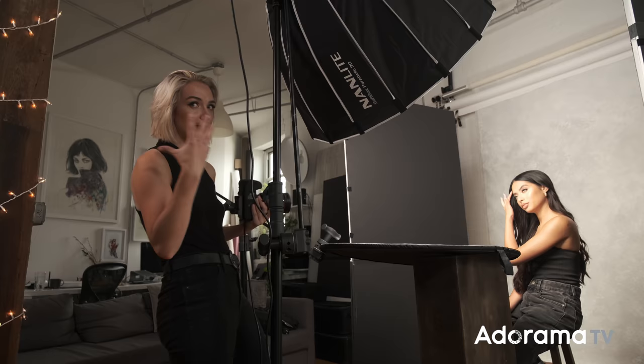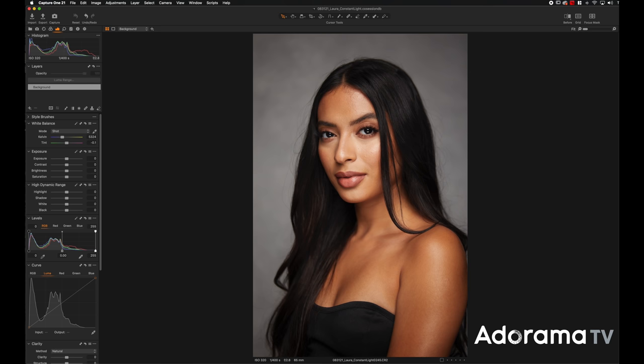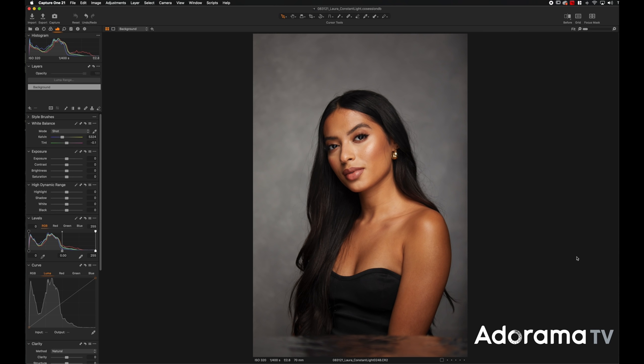Okay, so all I've done is I've taken my light from 100% brightness down to 85%. And so this should help with her face being a little less bright while still getting this very nice glow. Let's play around. Okay, so this was our shot before at 100% with the reflector added underneath. And now the only difference we made was taking that from 100% to 85% brightness. And now you can see everything is looking so nice. I'm really happy with this.